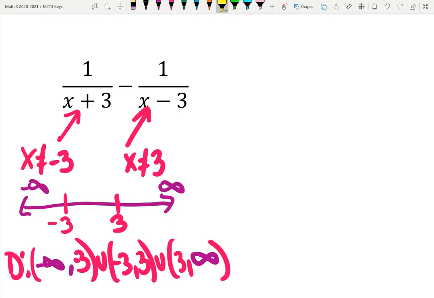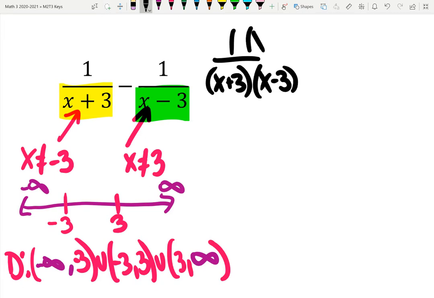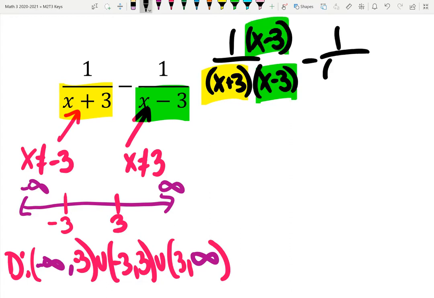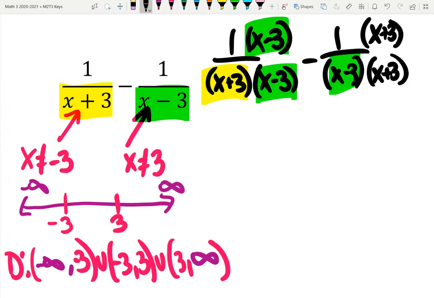All right, let's get to the nitty gritty. Let's turn this into one common fraction. What I'm going to do here is I see x plus 3, and I'm going to multiply by what it's missing. It is missing an x minus 3. So x minus 3 to the top, minus 1 over, well, it has the x minus 3. What is it missing? It's missing the x plus 3. In order to add it as math law, I need to put it in the top and the bottom. Now, distributing this guy is going to be an easy task.